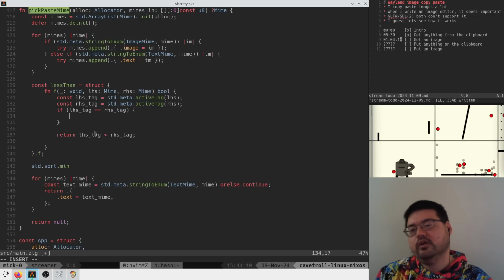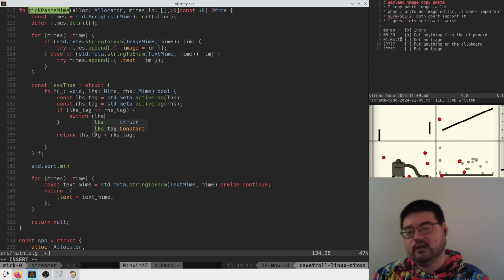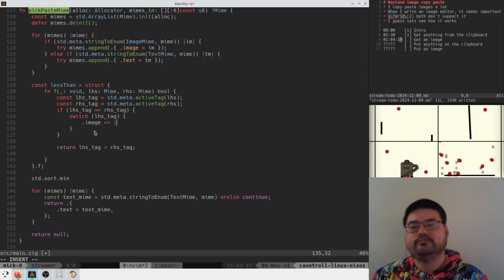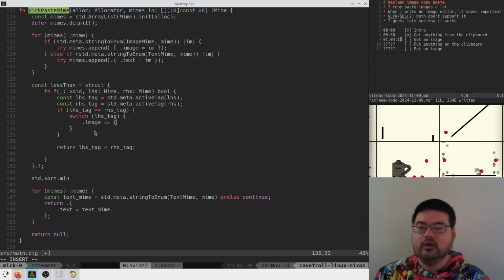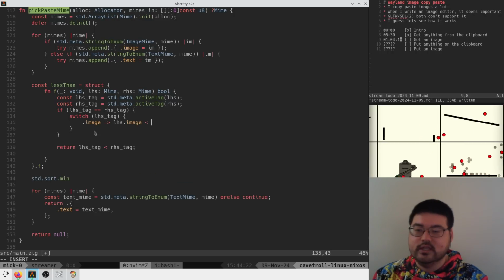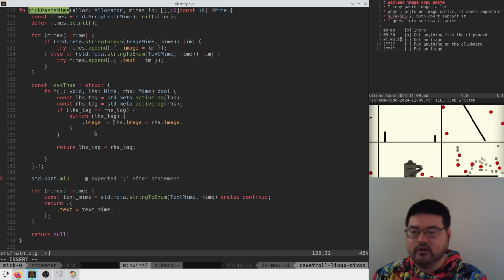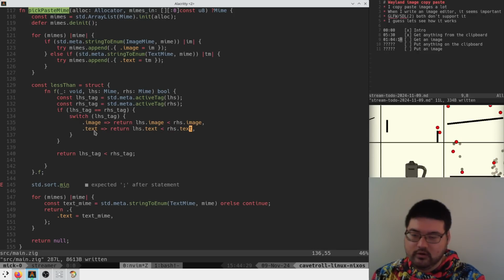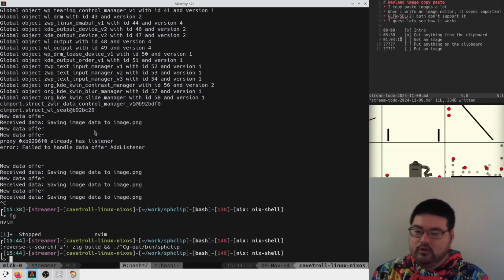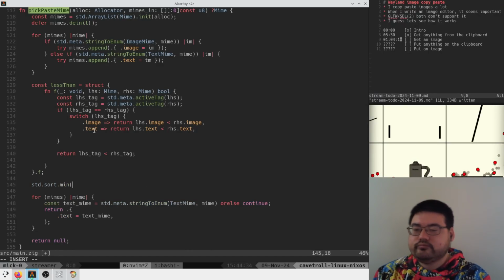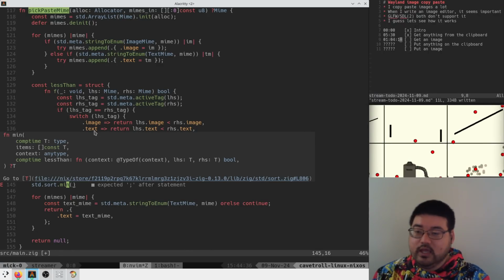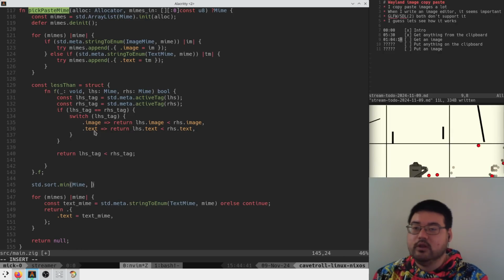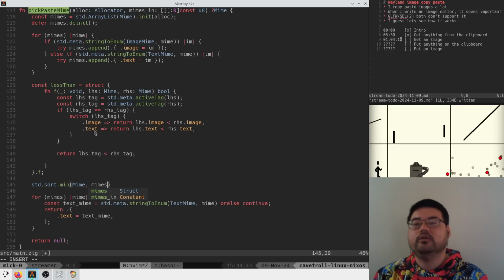Probably not. Switch on LHS tag. Image. We just do LHS.image is less than RHS.image, I guess. I don't know. This seems stupid, but whatever. So we take out the minimum thing of a mime, looking at the items, which is going to be our mimes dot items.